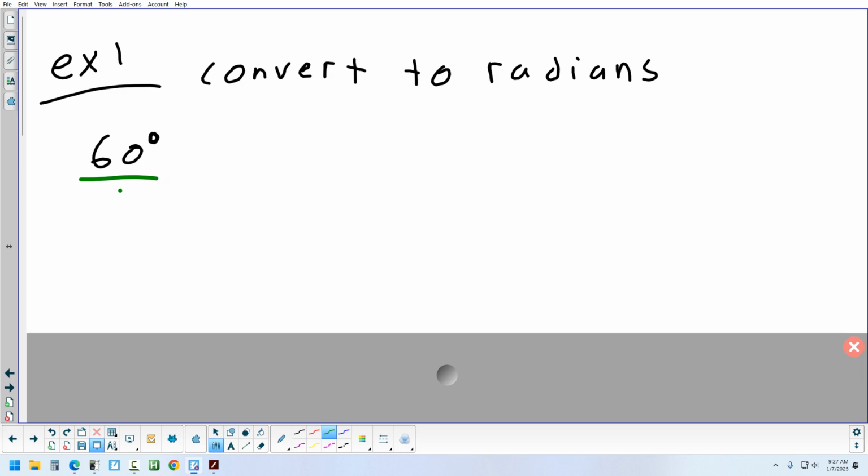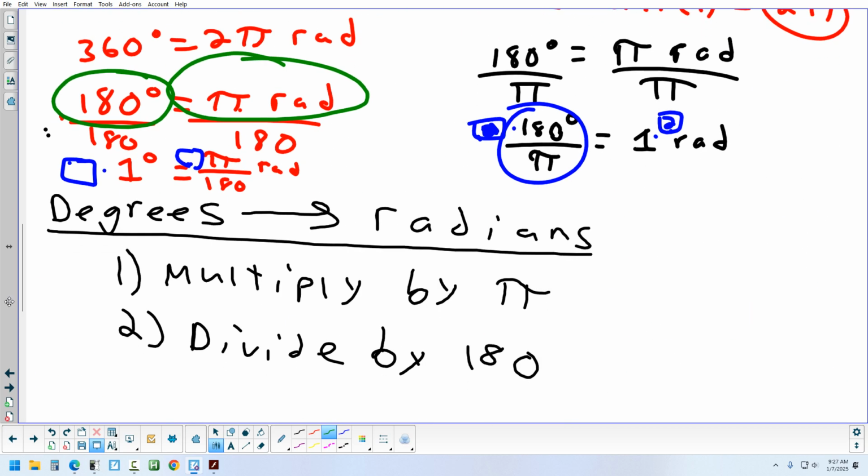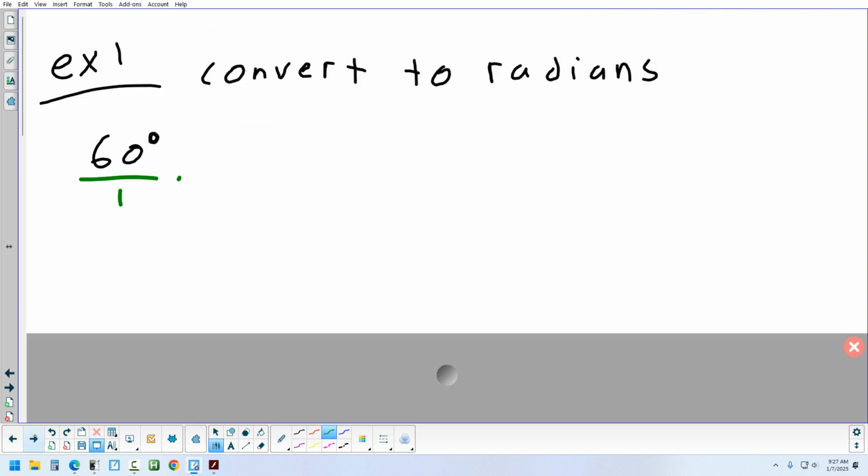First thing we might want to do is just to think of it as a fraction, just put it over 1, because you're going to multiply this by one of 2 things. You're either going to multiply by pi over 180 or 180 over pi. Look where degrees is in that fraction. We're trying to get the degrees to cancel. When we're done, we don't want degrees, we want radians. Where would degrees have to go in the second fraction to cancel out degrees in the first fraction? Yeah. It would have to go in the bottom.